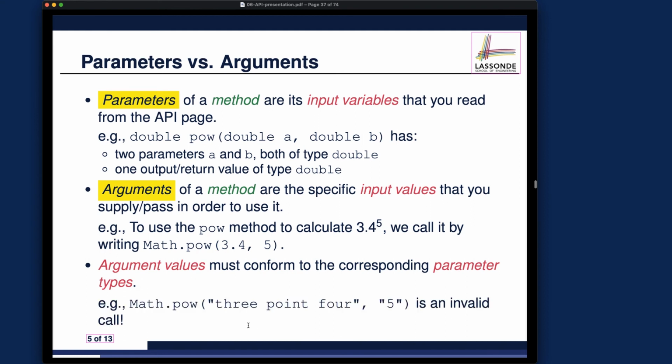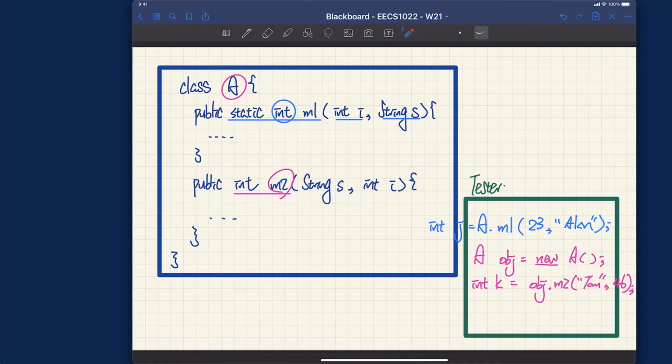For example, here, you can see if I say Math.pow over here. Oh, by the way, pow is actually a static method in the Math class. That's why I can simply use the class name without the context objects. And you can see this is a string, which is not compatible with the double. It's quite easy, right? Let me just make the notes quickly, and then we are done with the review.